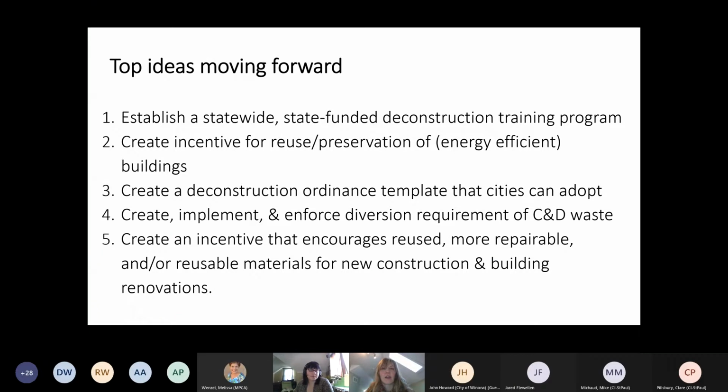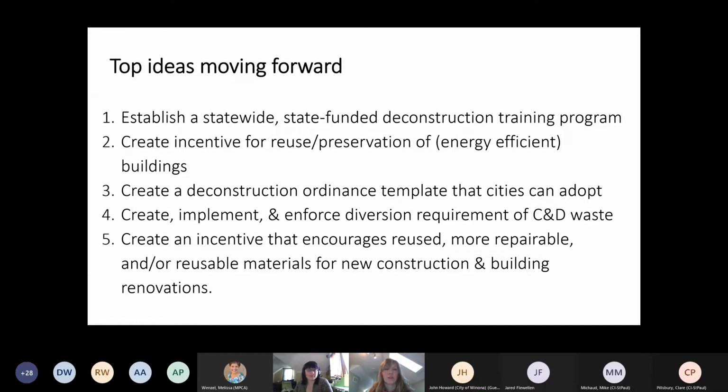I think Olivia and Shari and Emily will be able to talk more about how these recommendations are being carried forward at their organizations and at their cities. But one was to establish a statewide state-funded deconstruction training program. We really don't have the workforce available to do this at a scale that would make it truly impactful.